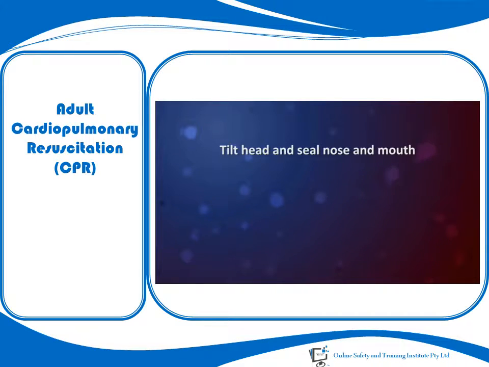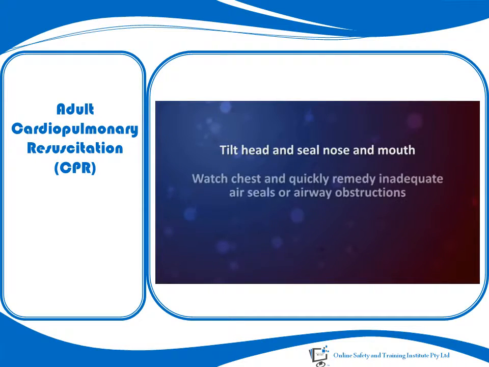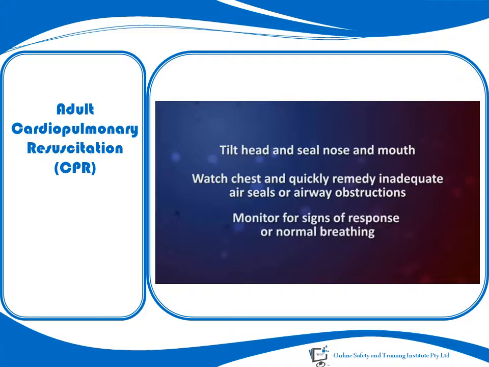The head should be fully tilted back to keep the airway open, and the nose should be sealed off. Watch for the rise and fall of the chest. Inadequate air seals around the nose and mouth and airway obstructions must be quickly remedied. And monitor the casualty for signs of response or normal breathing.